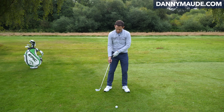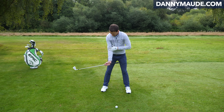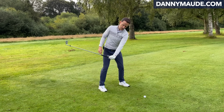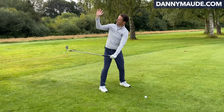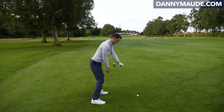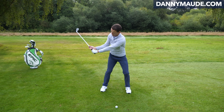Then move into the arm structure here. Get your arms, split the hands. That faces you, it's not rotated in here. All you're doing is you're pushing away with your lead hand, you're allowing your trail hand to kind of almost cock up here and face the sky, and that's all you're doing here, is you're building it from the ground. You fire that down, not over, fire it down here.